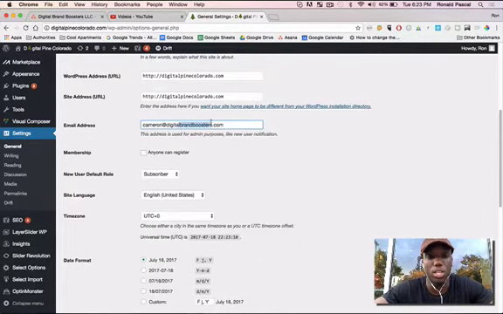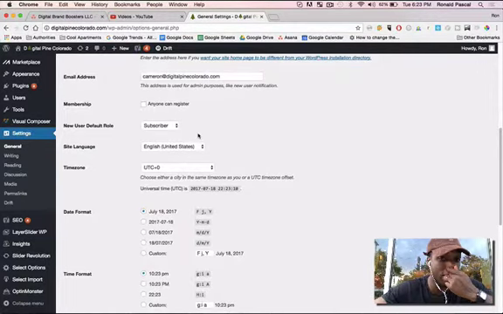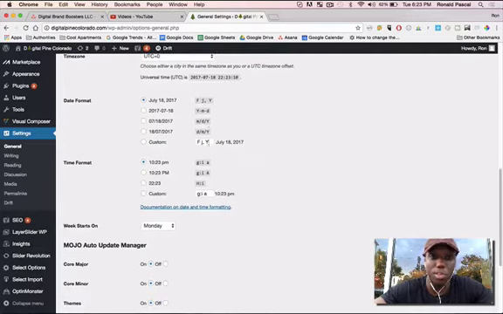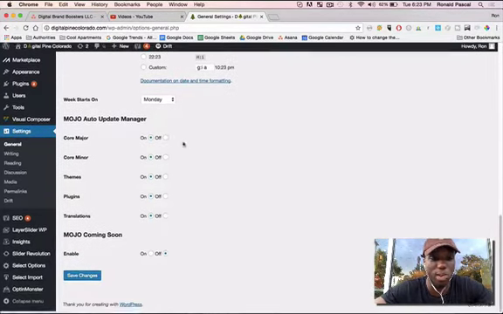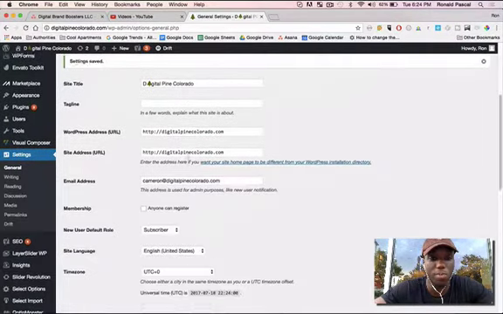Cameron@digitalpinecolorado.com. That way, let's say you have a plugin such as Contact Form 7 or anything like that, it'll sometimes use the default WordPress email associated to the account, and that's what's here. Anyone can register: click no. If you assign new people, there's subscribers, say you want to build a membership site in the future. There's the date format, simple things, right? The week starts on Sunday. Right now we're doing this from the United States, so I'm going to place this as Sunday.